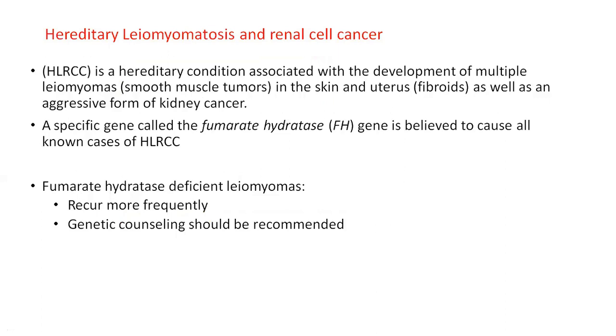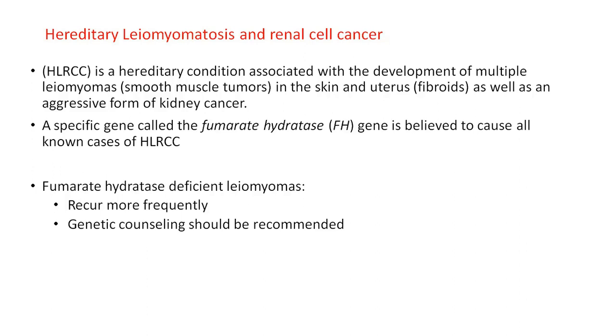Whenever we are dealing with fumarate hydratase deficient leiomyoma, always pay attention to whether the patient is suffering from hereditary leiomyomatosis and renal cell cancer, which is abbreviated as HLRCC. It's a hereditary condition which commonly comes as autosomal dominant, with unique features. The patient will develop multiple leiomyomas, including in the skin and in the uterus, but down the line, the patient might develop an aggressive form of kidney cancer.